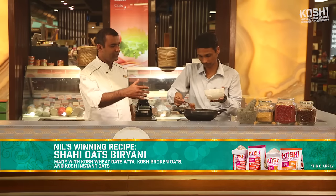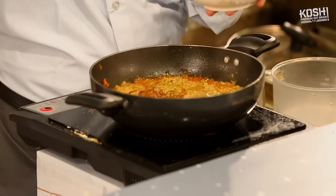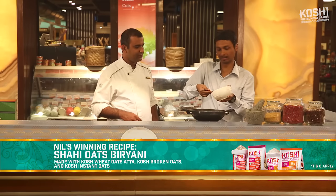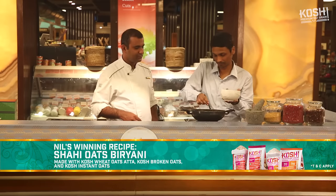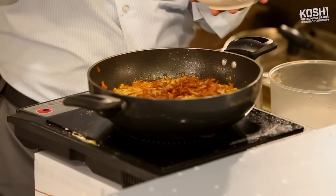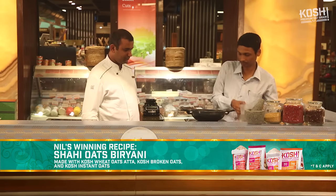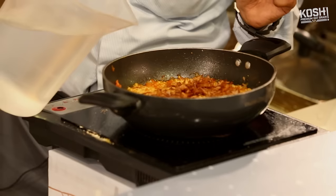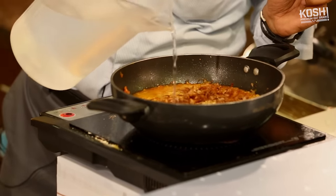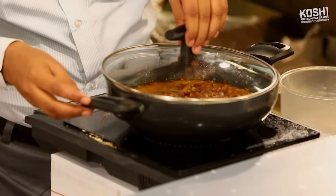So this one you'll add to it, or just put on top as a layer? Yeah, we'll put it on top as a layer, but when we spread it, at that time we will mix it, and then again we'll put a little layer of garnishing with brown fried onions. Right. I'll put a little water so that the flavor goes inside. And we'll keep it for the final simmer.